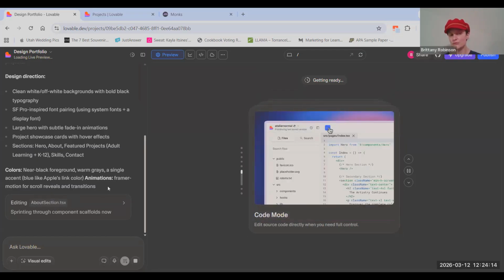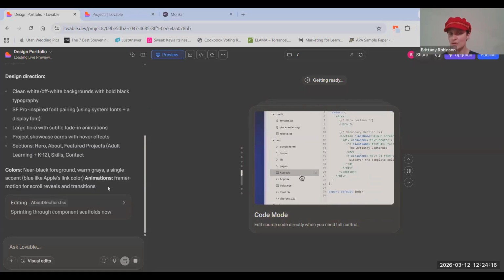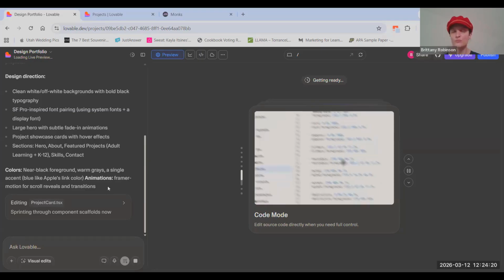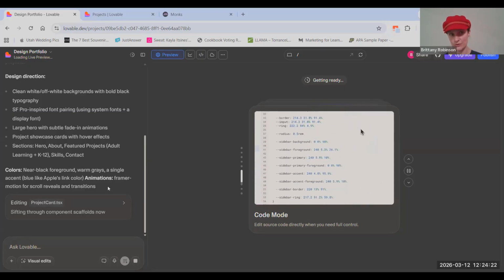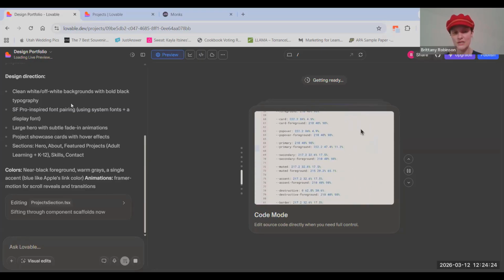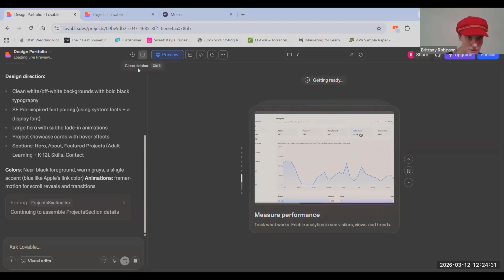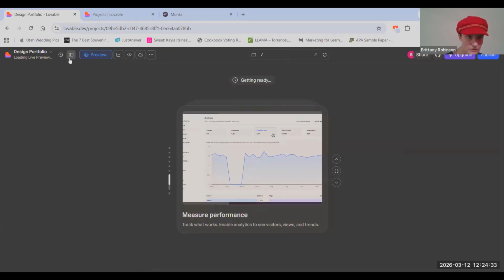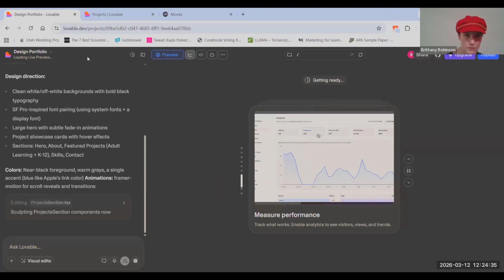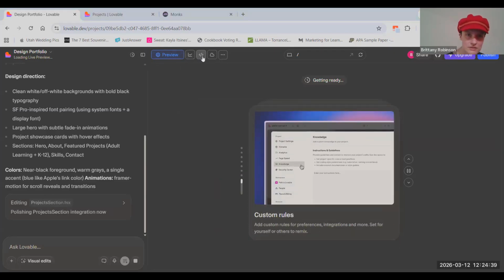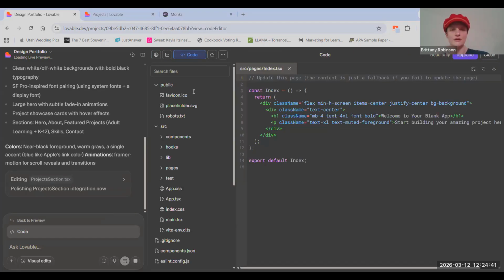So again, if you are a coder, you can see the code, you can download it, you can edit it locally. You can also move it to your own hosting server, which is what I did for my website. So Eddie, if that's something that you're interested in, I think it's over here. I think once it generates the code, it'll be up here with these icons. Yeah, the code's right there.